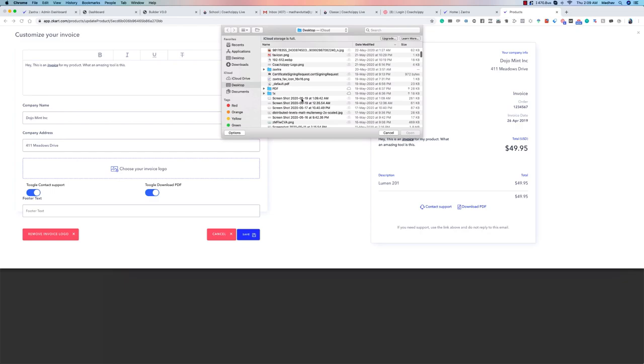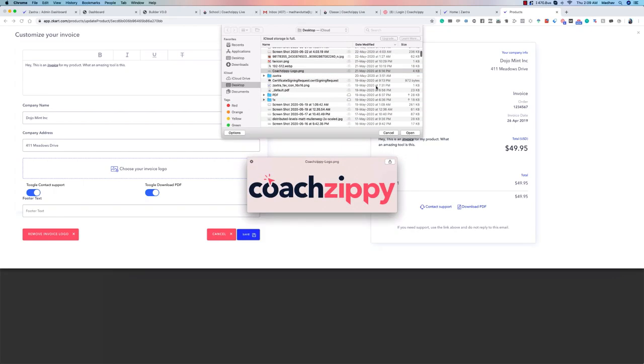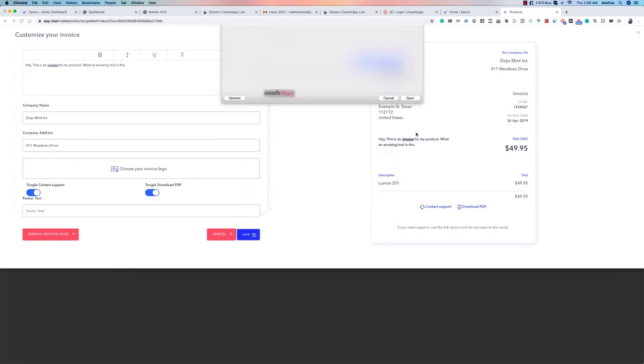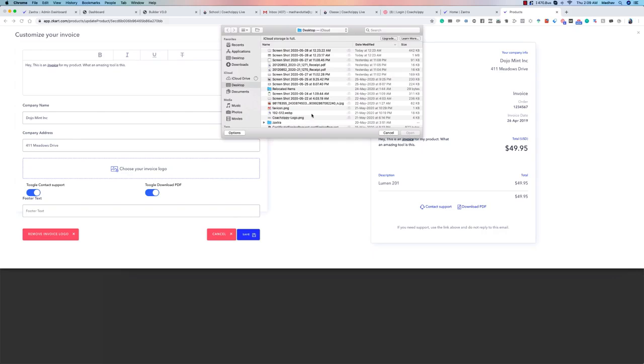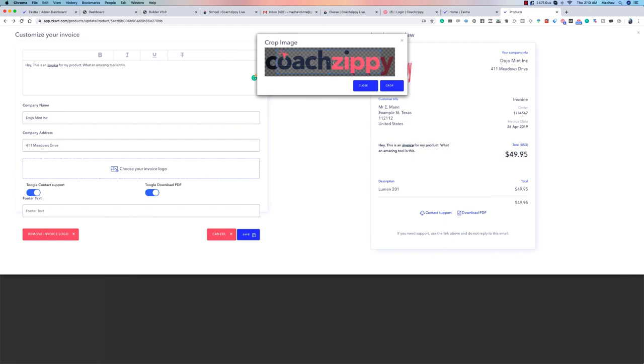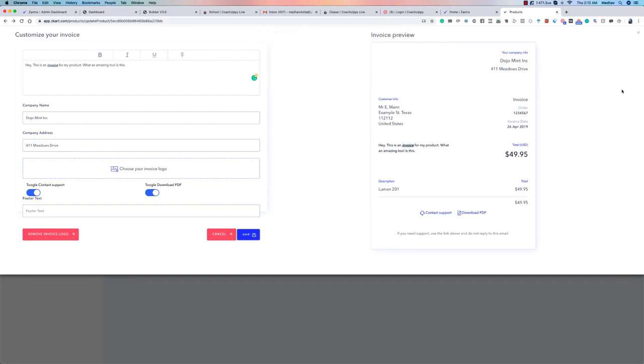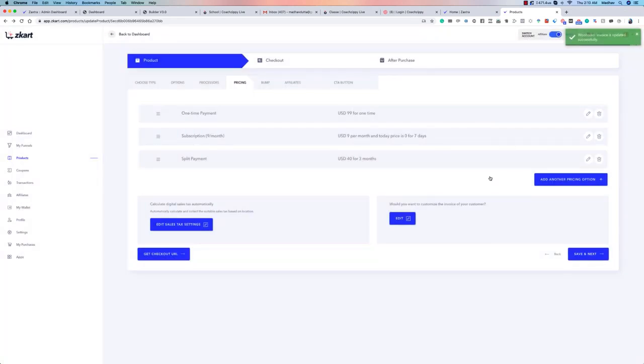Let's take maybe the CodeZippy logo that we can take over here, and let's do this again. So the CodeZippy logo, we took this, and you can crop this, and this is just an example right now. I mean, this is not the right dimension for cropping it. That's why it looks a bit funky, but when you do it the right way, it'll look exactly the way you want it to. I just picked up some random logo there just for demonstration purposes.